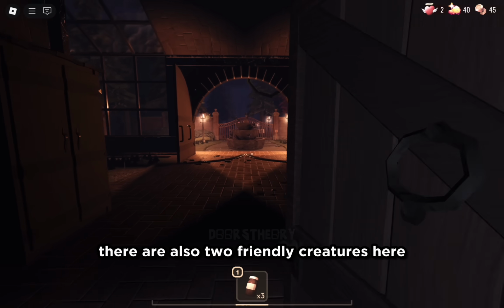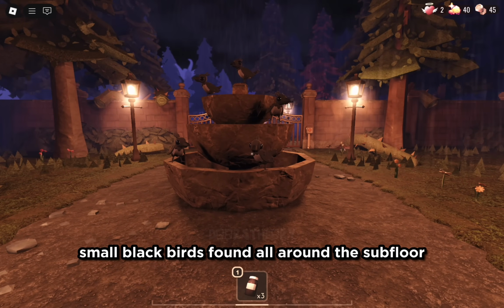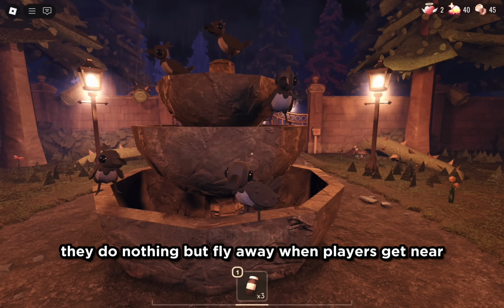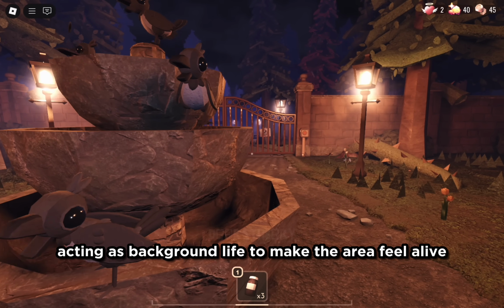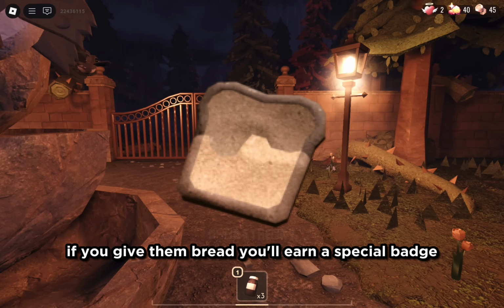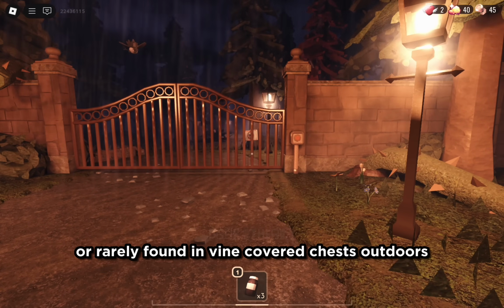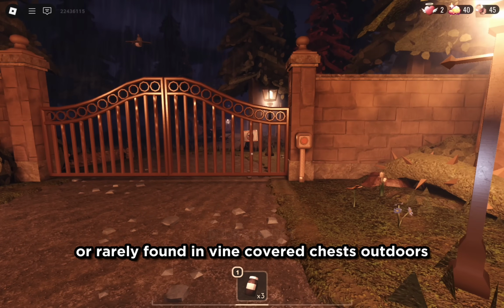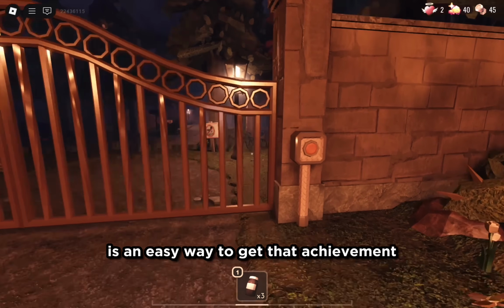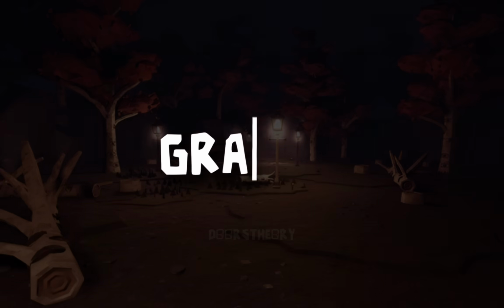There are also 2 friendly creatures here. First are the caws, small black birds found all around the subfloor. From what I've seen, they do nothing but fly away when players get near, acting as background life to make the area feel alive. If you give them bread, you'll earn a special badge. Bread can be traded for from Luis in the mines, or rarely found in vine-covered chests outdoors. Feeding a caw with it is an easy way to get that achievement. Other than that, they're just here for the atmosphere.